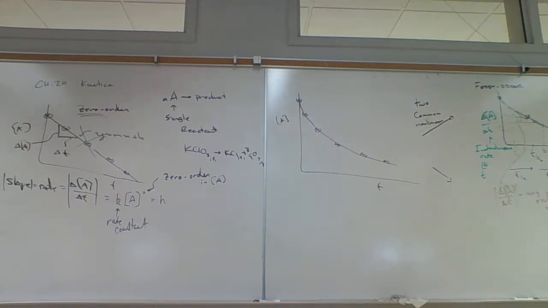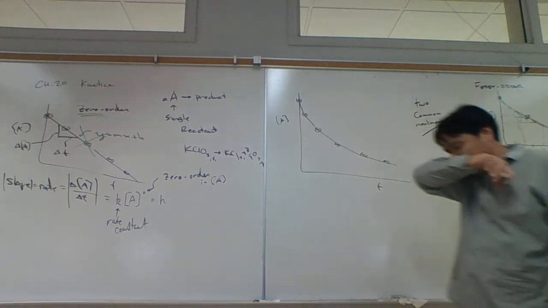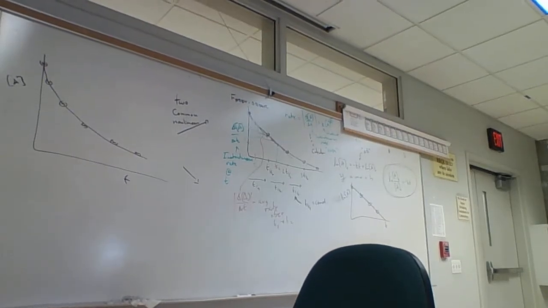All right, now another form of this exact same equation. For calculations, this might not be the most convenient form. For calculations, the most convenient form is to take the property of logs and do ln of A at time t over A at time 0, which is equal to minus kt. So this is the form that's most often used for your homework calculations if it's first order decay. So that's first order.